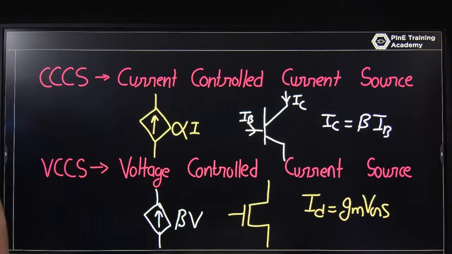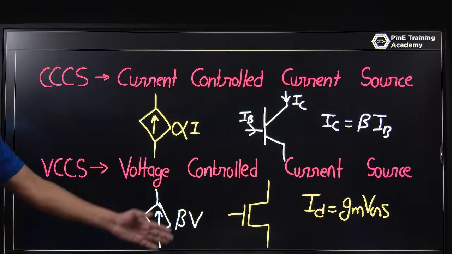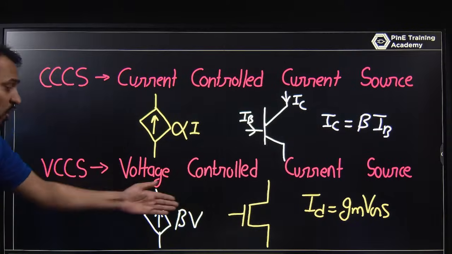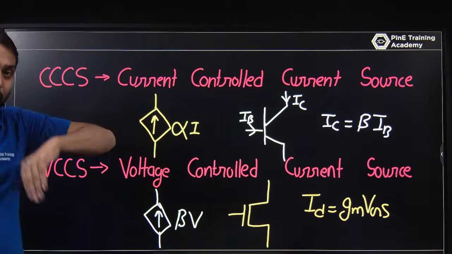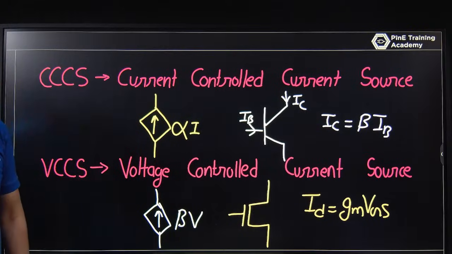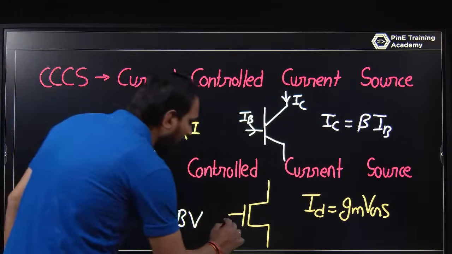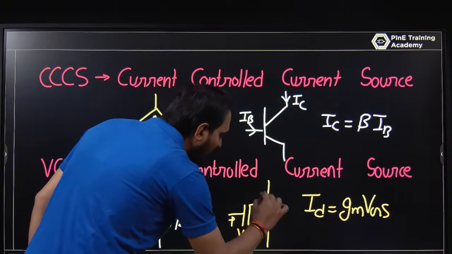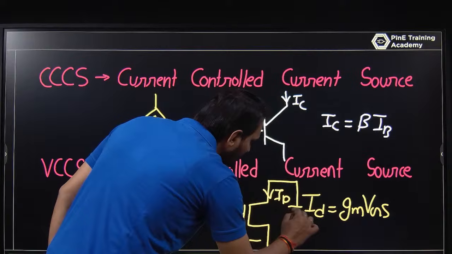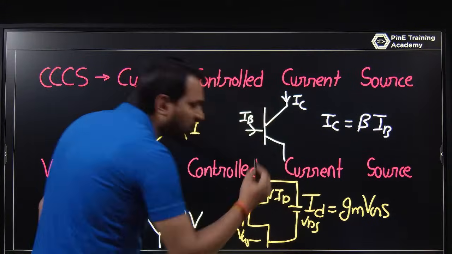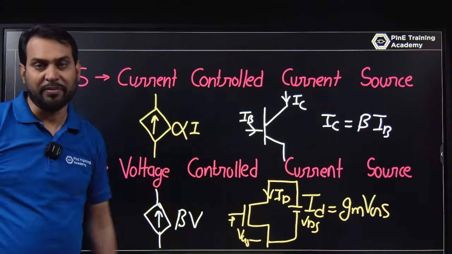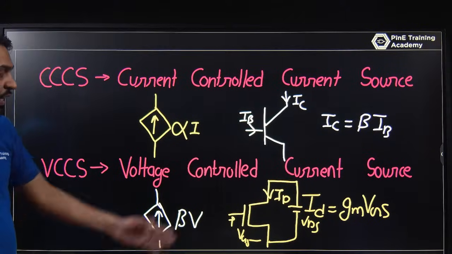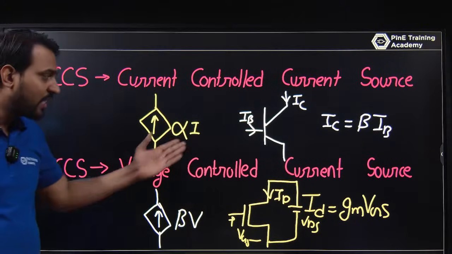That is called transconductance. GM is the transconductance. What is happening here? The drain current, the output current, depends on the input voltage. That's why I am saying trans. The input voltage will decide the output current. So here you have a VGS. This VGS will decide what the current ID will be, depending on the VDS. If the MOSFET is in the saturation region, this VDS is not required. It behaves like a constant current ID, a constant current source. So this is a voltage controlled current source.